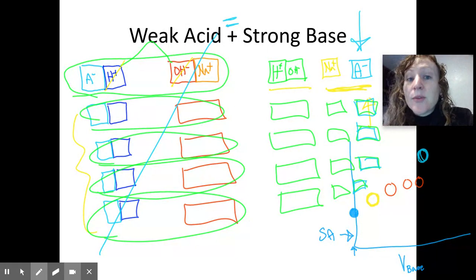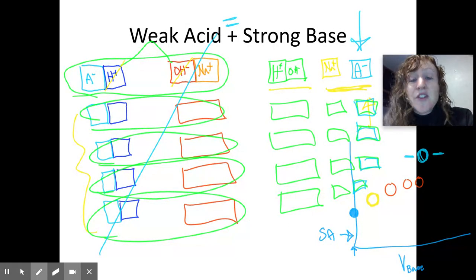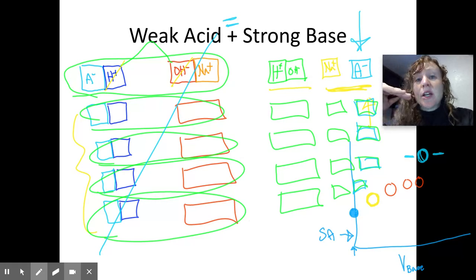Now, this is different from strong acid, strong base as well. In strong acid, strong base, at the equivalence point, you have water, a useless acid, and a useless base, right? Both of your conjugates, when they come from strong things, are going to be useless. Well, not so in this case. The conjugate of sodium hydroxide will be useless, but the conjugate of your weak acid is going to be a weak base. It's going to be influencing pH. So the pH of your equivalence point will be different. If just water is present influencing the pH, your pH is going to be 7. Well, if in this case we have a weak acid present, our pH at our equivalence point is going to be above 7.